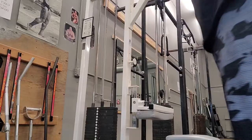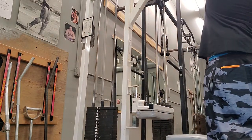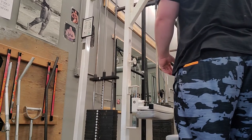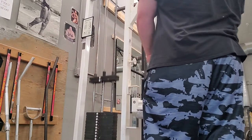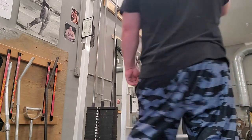So I don't actually know what the weight on this lat pull-down machine is because they're labeled 1 through 20. So I don't really know exactly what each pound is. I've been guessing, but I got this little buddy, and the idea popped in my head. This will tell more than just band tension. This will also tell actual weight, probably more accurately. So each number is 10 pounds.